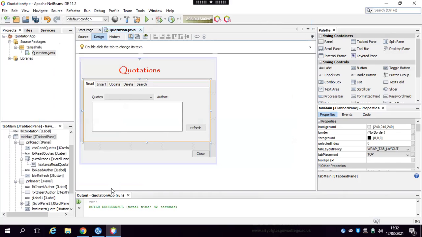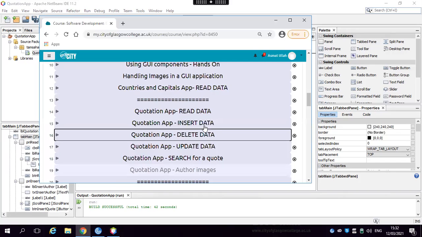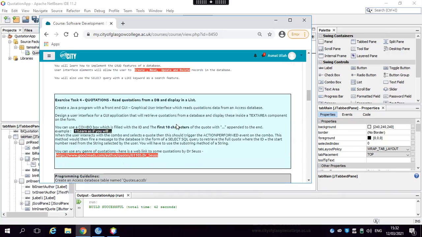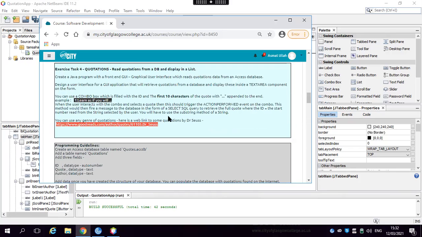Now, the format of the quote as described in here is, I hope I'm making it clear, folks, that you need to have the identifier, the ID. You can't just use the first element index in the combo as the ID, because if you decide to delete a quote, then the auto number doesn't delete that number.